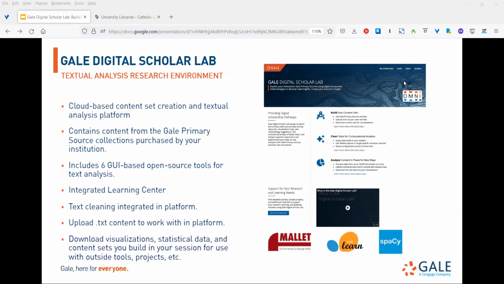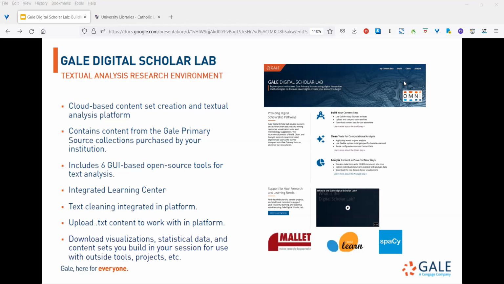The advantages of the lab include saving the researcher time in collecting documents. And if you've ever done a project like this, it can be quite an arduous and time-consuming task just bringing the documents together. Performing basic analysis without having to learn program coding or using the command line, that's another advantage of the lab. And then the lab also guides you on what you need to consider when doing text mining.